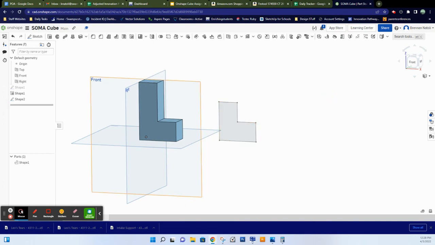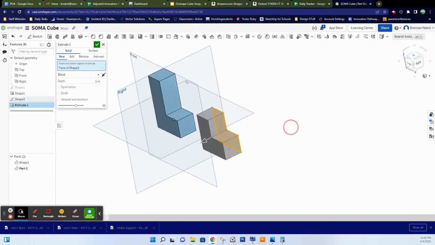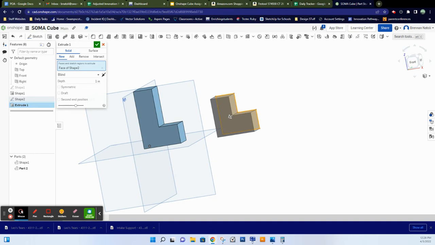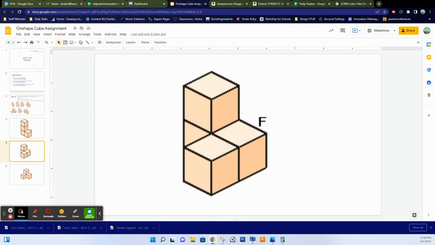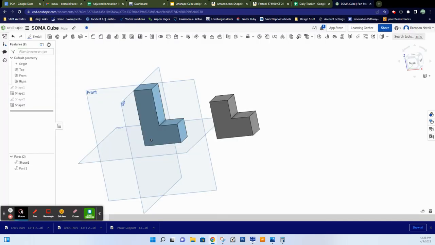And now I'm going to extrude this. So I hit Shift E or the extrude button in the toolbar. Remember, it's new. The depth is 1, and I'm going to click extrude until that comes out 1. And I'm going to rename this first. This is going to be shape 2. And hit the green check mark. Great. So we have part of our shape. Now, if we look at this, we have this cube sticking out. This is easy enough.